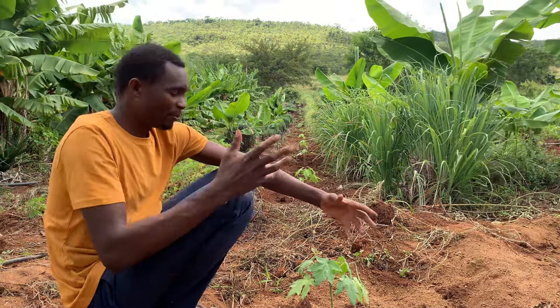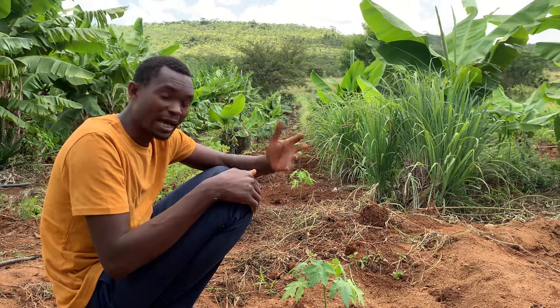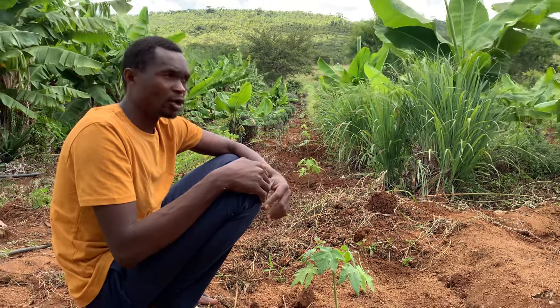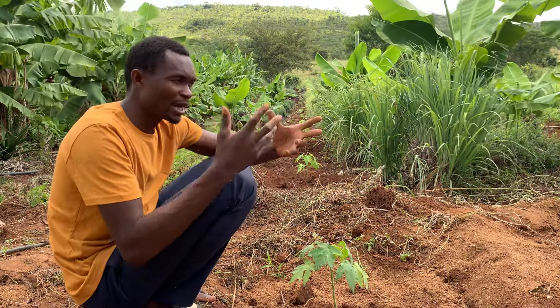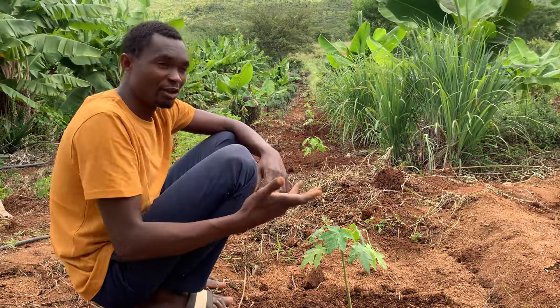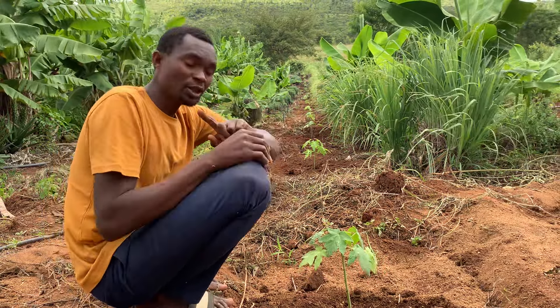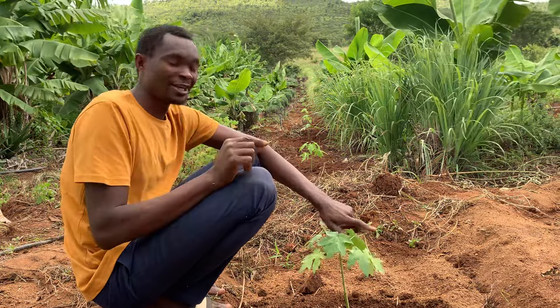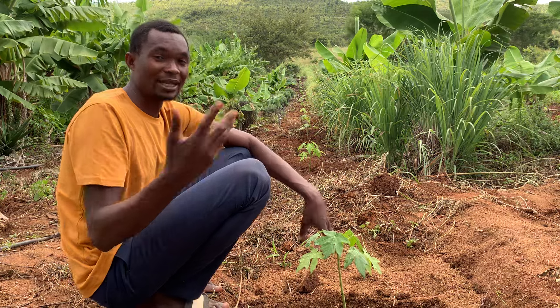If I plant these the way I'm planting, knowing the hunger that is going to be there and that many people are not willing to invest in orchards — the best you can do is plant a crop like papaya which doesn't take up a lot of space. Invest in irrigation. When a lot of people are holding back, you should understand that whenever there's a crisis, it's also an opportunity.